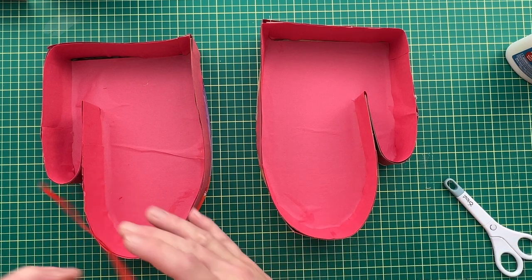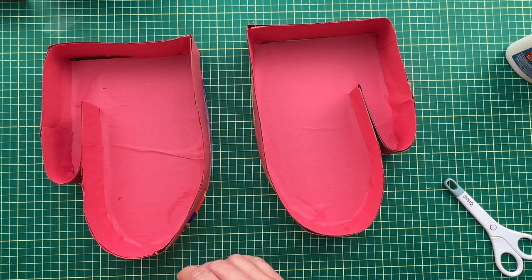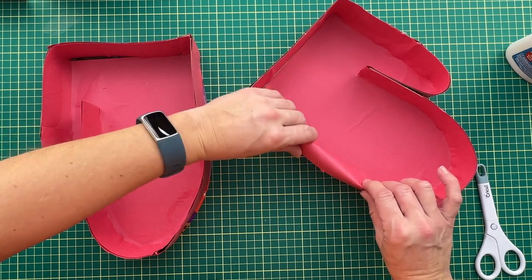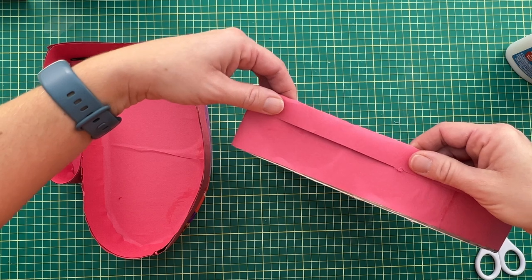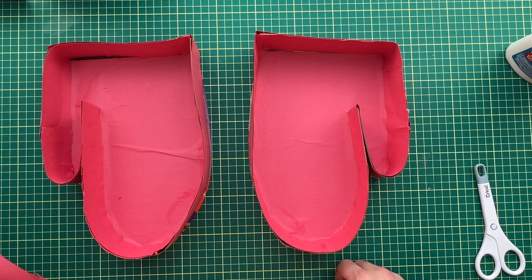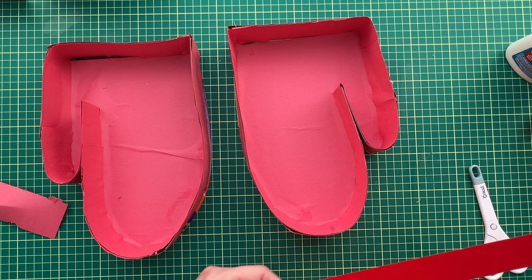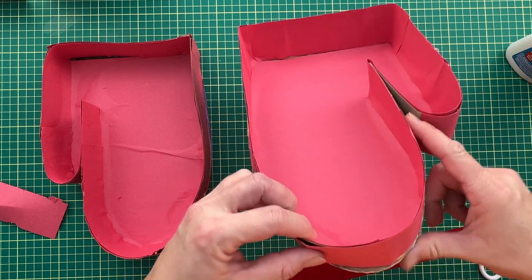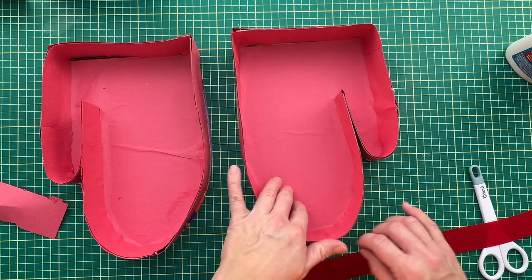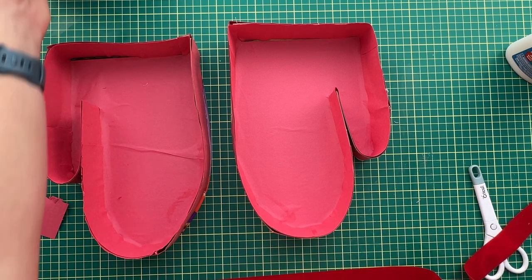If you don't have thick ribbon, you can use thin ribbon — it'll be a little bit harder to get it perfectly aligned. Or if you don't have any ribbon at all, you can still use paper, folding it in half and just applying it over the edges. That'll cover the top part so we're not seeing those ugly edges. Because this calendar is going to be looked at from the front, we want it to look nice. I'm going to use my glue gun and attach this ribbon onto the outside top edge and bottom edge of my mitten so that it has a nice finish and I don't see all this icky cardboard and glue leftover bits.